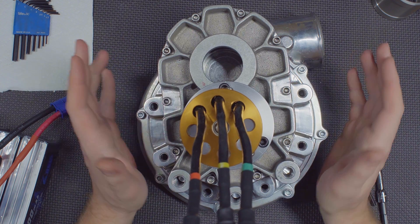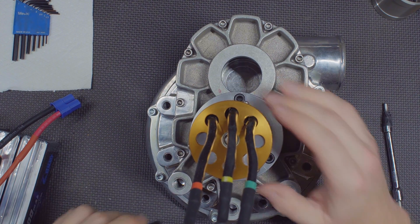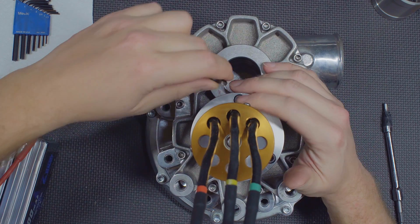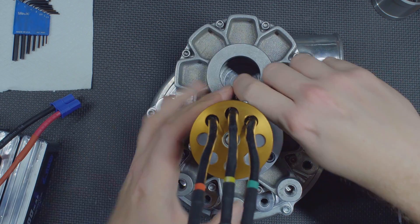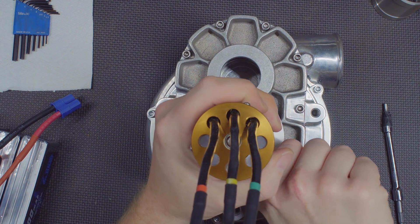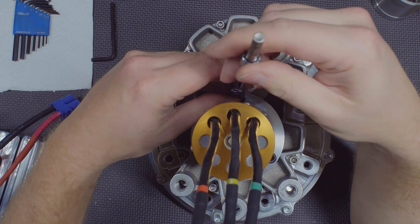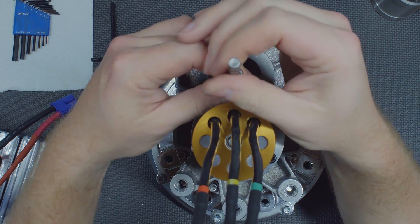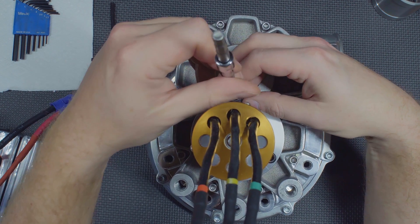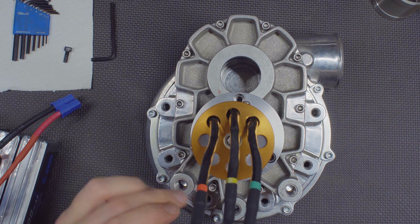What I really want to look at is how our hex drive did, and whether there's any play — if this has loosened up. There's no axial play; this is not moving, it's nice and solid. While I'm looking at this I'll talk about the other plans. The ESC is the thing that got the hottest — that was the most concerning. A shout-out to Thomas at Castle Creations, because he said Castle would not rate that ESC at 300 amps — they'd rate it at 200. It got uncomfortably warm to the touch after about 25 seconds, and most of that wasn't even full throttle.